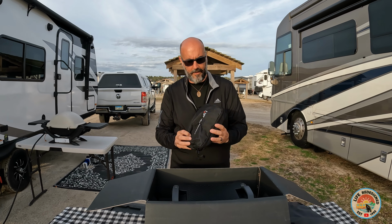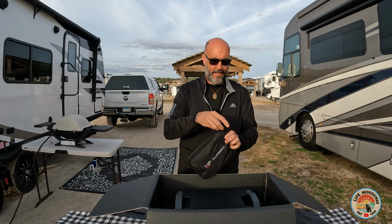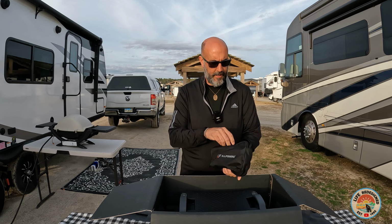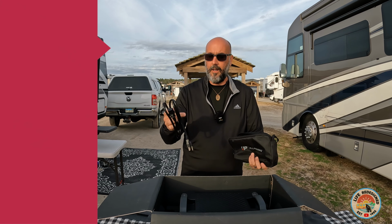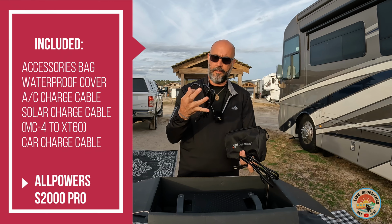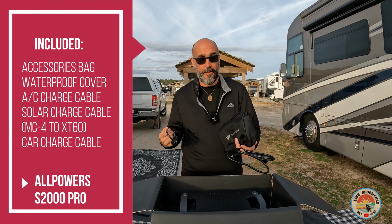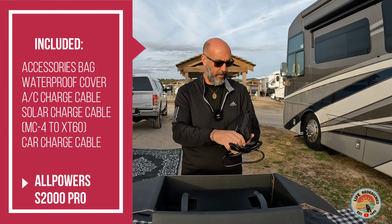They also give you a nice little pouch that inside, once you open this up, has the usual suspects. It has a power cord, so you can plug this into the wall. You have another cable here. This is for plugging into your cigarette lighter, so you can charge this on the road as you're going.